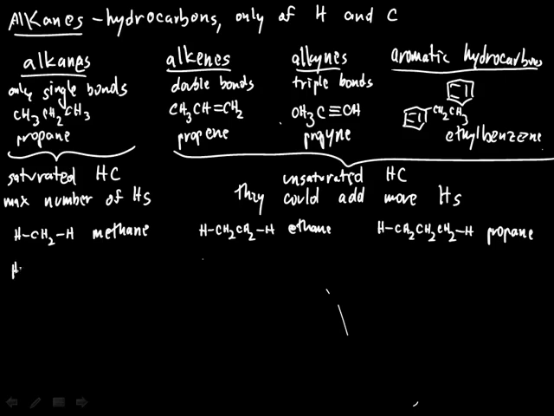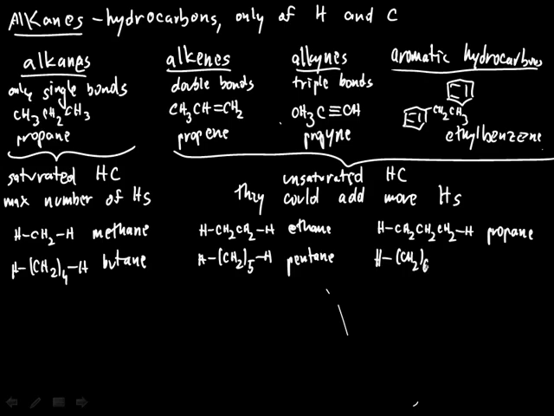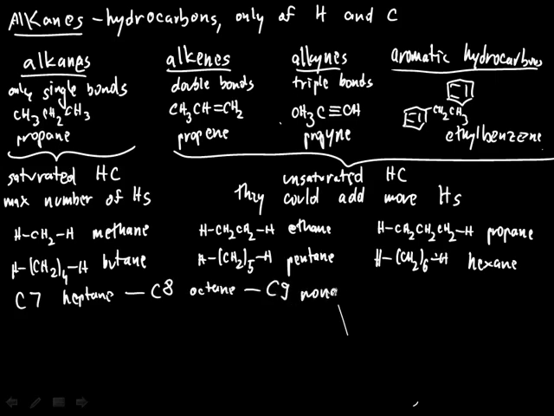And then I will abbreviate the next ones, CH2 4 times, butane, HCH2 5 times is pentane, CH2 6 times is hexane, and then the C7 compound is heptane, C8 is octane, C9 is nonane, and C10 is decane. And the list goes on and on with undecane, dodecane, and so forth.